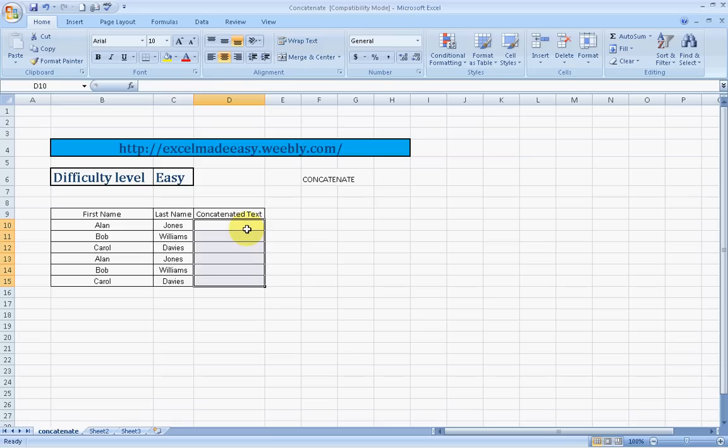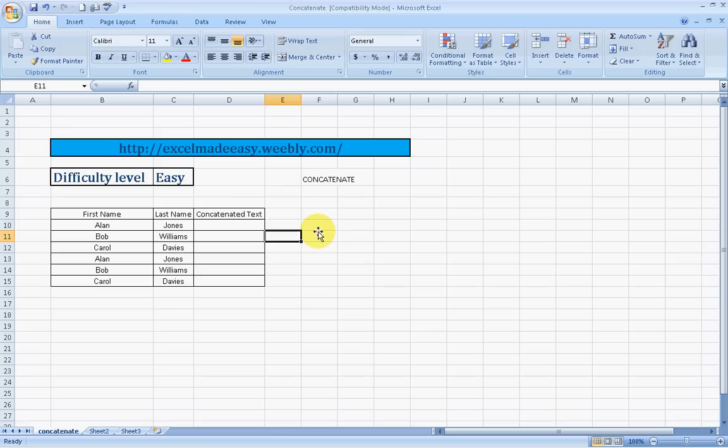So I'll remove these formulas and then I'll tell you how to put them in. As usual, I'll tell you them in two ways. First one, by entering the formula syntax of concatenate. The second way is by going into the formula tab and then going into the fx feature. All right, so let's start today's session.